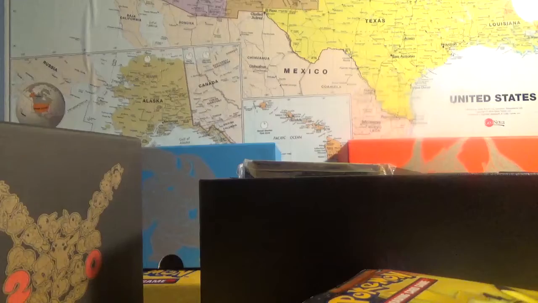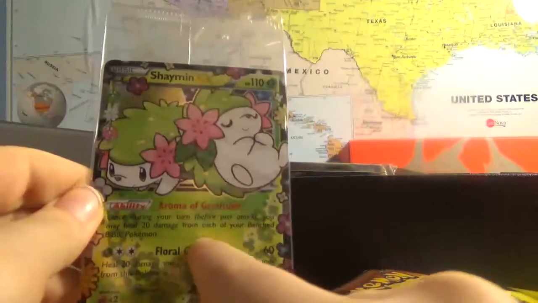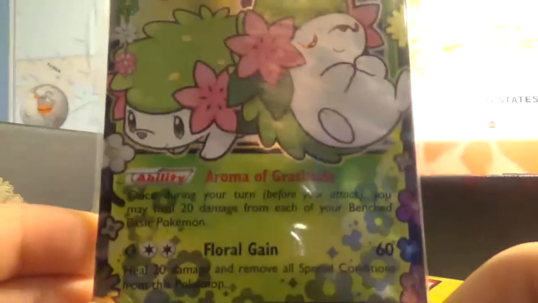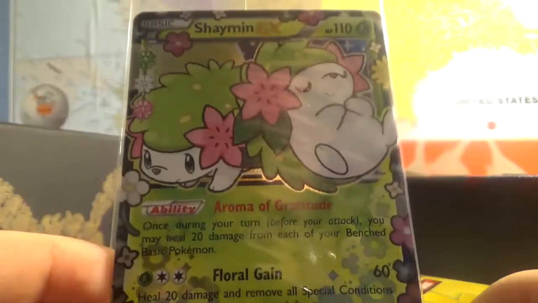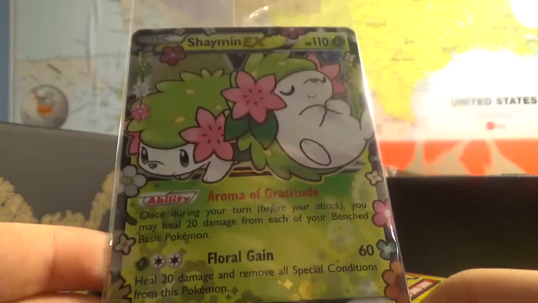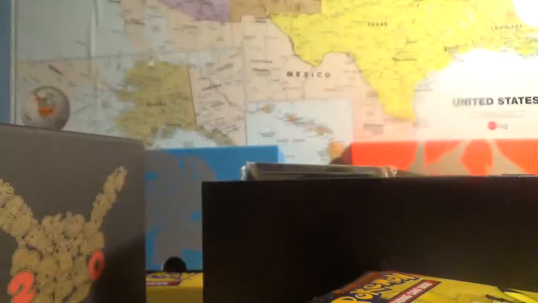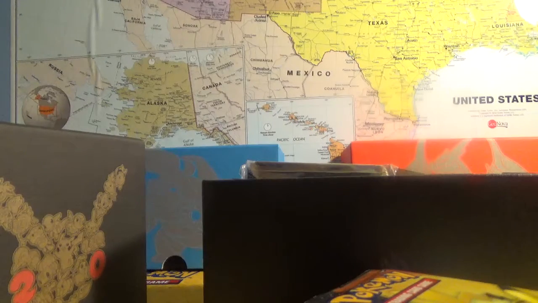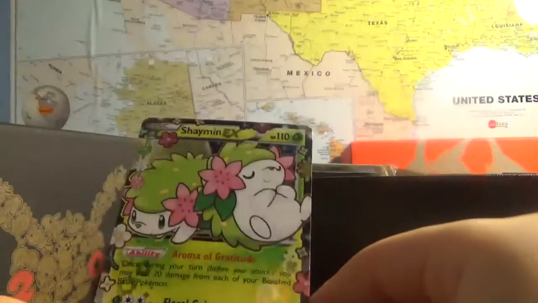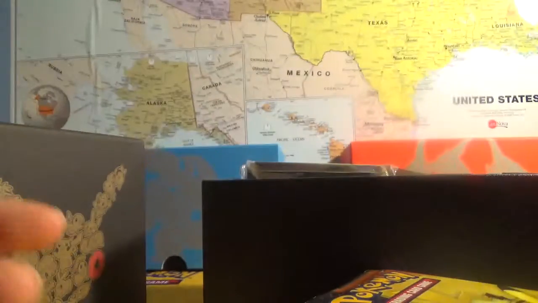Okay, then we have the Shaymin EX, which comes with the Aroma of Gratitude. Once during your turn before you attack, you may heal 20 damage from each of your benched basic Pokemon. Floral Green, heal 20 damage and remove all special conditions from this Pokemon, and it does 60. Let me just open this up. Look how cool this looks.